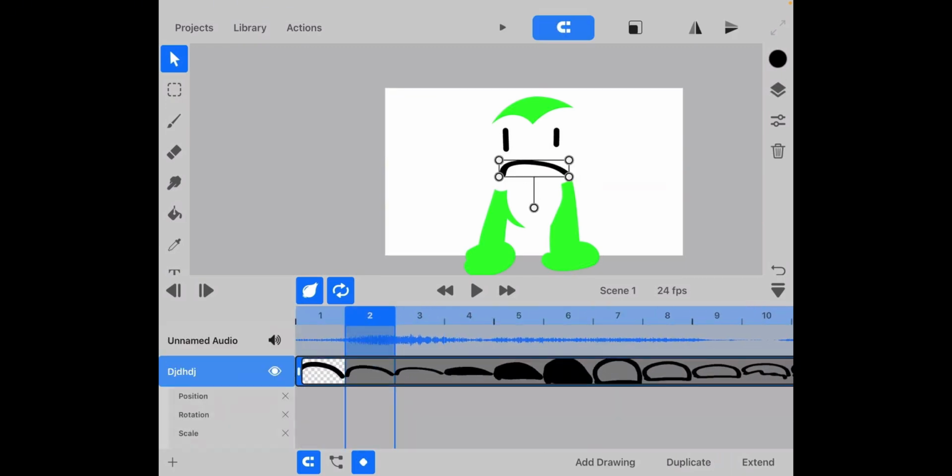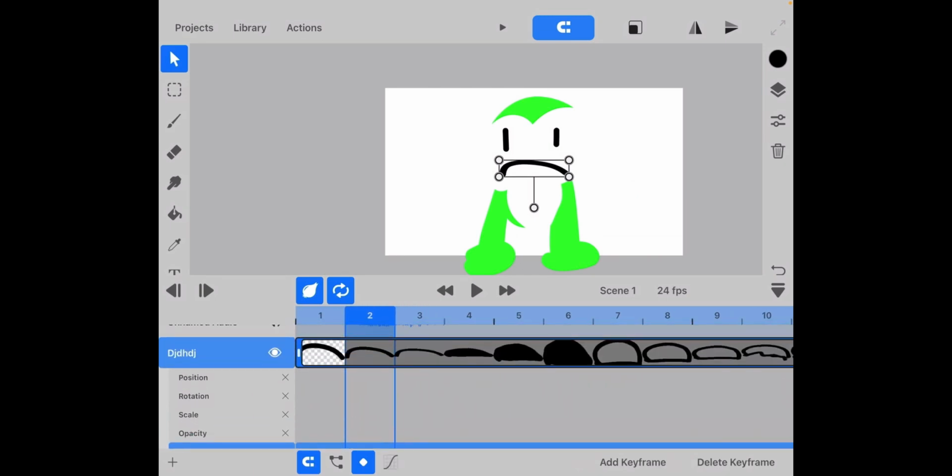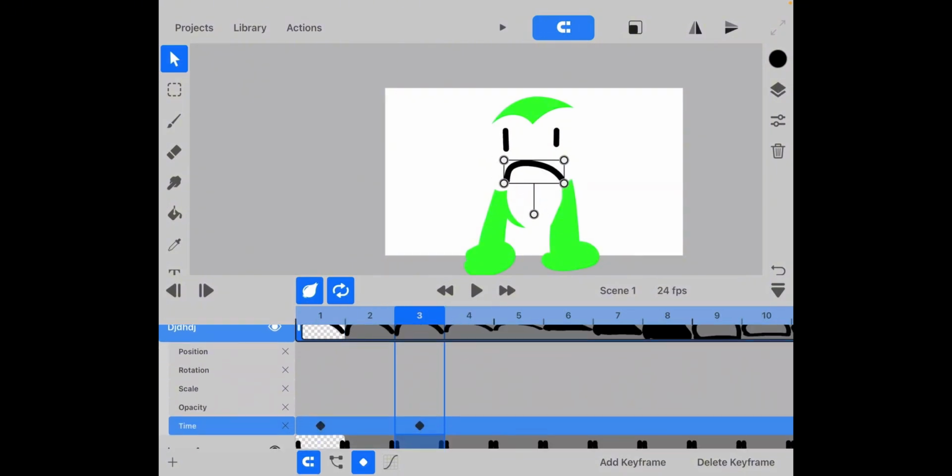So, if you want to lip sync it, what you want to do is go to time, and then you want to add a keyframe.